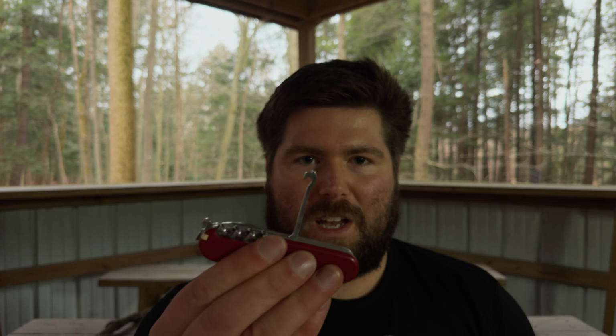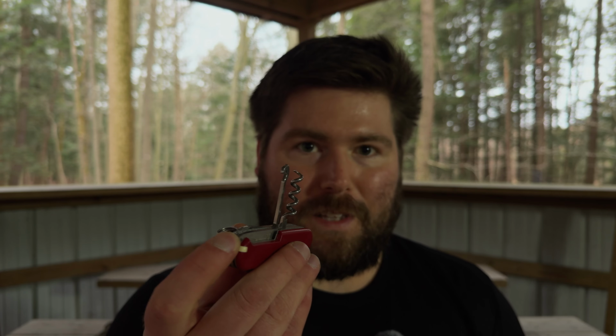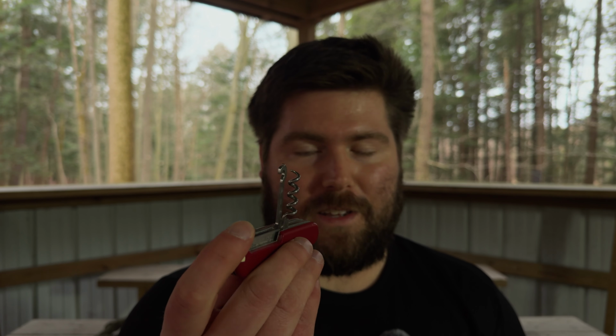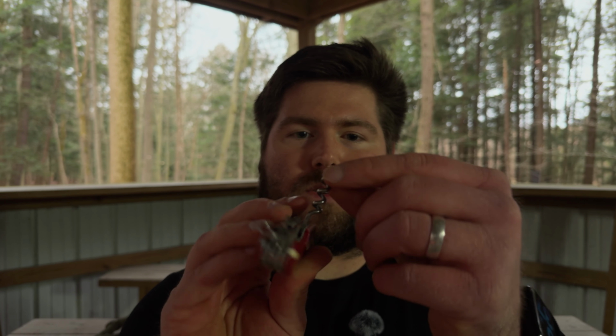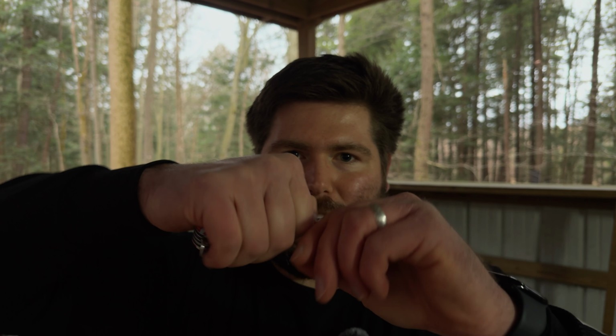And then lastly, we have the little carrier hook. This is really great. If you have a big bundle of wood that you just loaded up and you tied it up with some string, you can hook that into the string and just take it back to camp. I haven't used it for much other than that, but one other thing that both of these are good for: when you have a knot that's really stuck, whether it be 550 or anything else, you can dig into it first with the corkscrew. You can shimmy it into a little hole in the knot, start to tug it out, and then if you take the carrier hook and shove it into the part that you just pulled out, you can pull out that knot extremely well.